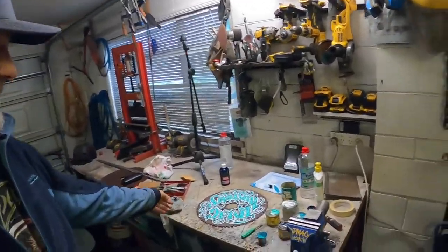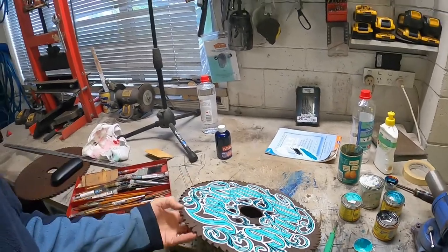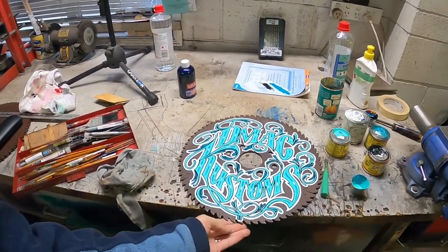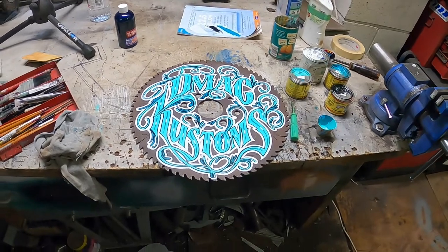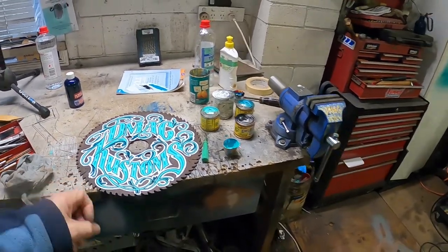Well, guys, that's it. Touched up, upside down. There's the finished lettering. Still undecided as to whether I might put just some clear acrylic varnish or something over the top of it. Hopefully you can see that on the camera. It's not all glary. Hopefully it's glary enough that it hides all my really, really bad bits.